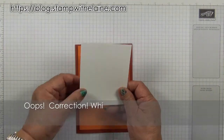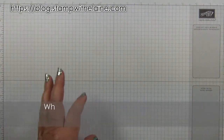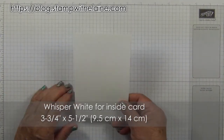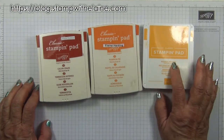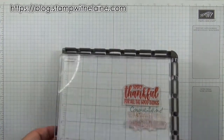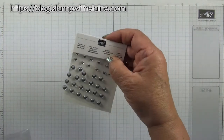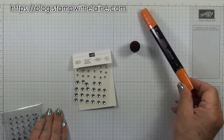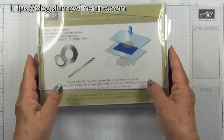Smaller Whisper White piece, that's been cut at 3 3/4 inches by 4 inches to go on top of that. And for the inside, a standard piece, 3 3/4 inches by 5 1/2 inches. In metric, that will be 9.5 by 14 centimeters. Cajun Craze, Pumpkin Pie and Mango Melody. 1 1/2 inch and the 1 3/4 inch circle punch. Stamparatus, tin tile, dynamic textured impressions embossing folder. A sponge dauber. The frosted and clear epoxy droplets. The stamping blend pen in Cajun Craze. This is new. Foam adhesive strips, your Big Shot magnetic platform and cutting plates.